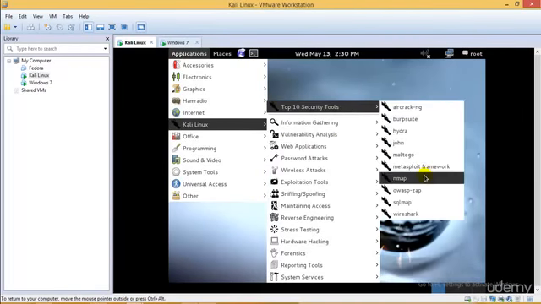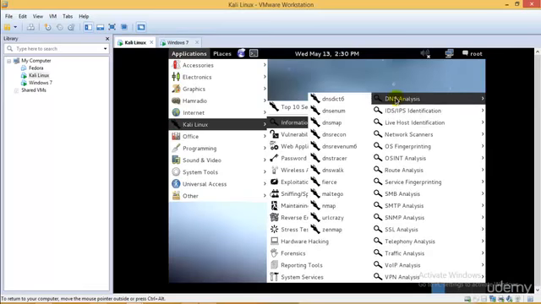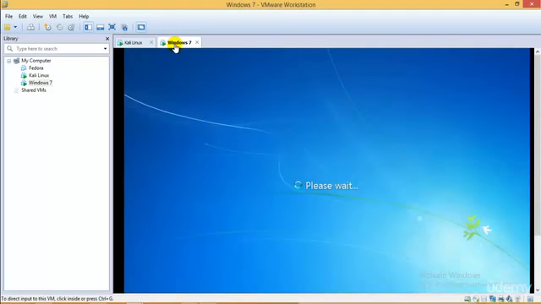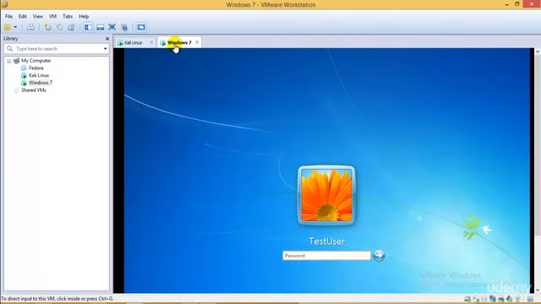Okay, we have Nmap, and for Zenmap we have it over here already installed. Just let my computer start and I'll show you how we can go ahead and gather information.